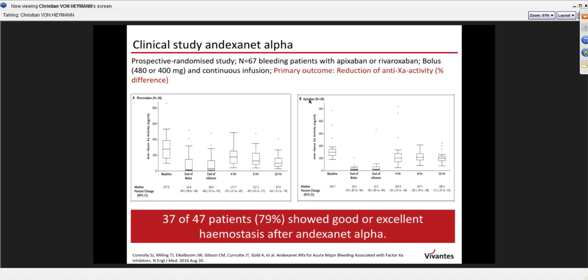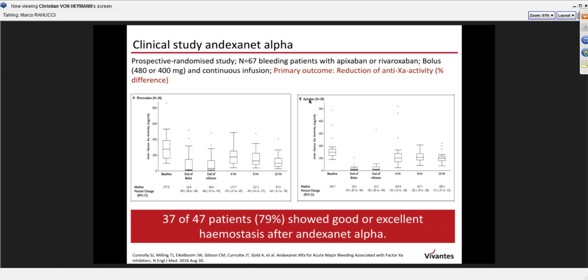But if the patient is showing any sign of bleeding, then you can start even with peak plasma levels of the NOAC to give the reversal agent. It may influence the dose of the reversal agent if you treat the patient with a very high plasma level compared to a rather low plasma level. But I think in the bleeding patient, you shouldn't lose any time to give the reversal agent when it is available in your hospital.